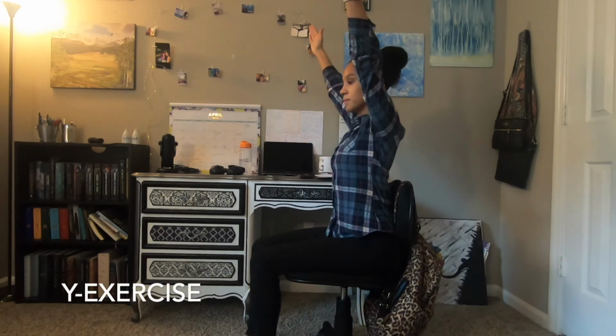Next is going to be our Y exercise. You're going to bring your arms up, forming a Y like you're about to do the YMCA. Thumbs are facing upward, and you're just going to bring your shoulders down. Try to imagine bringing your shoulder blades down and together with this one.